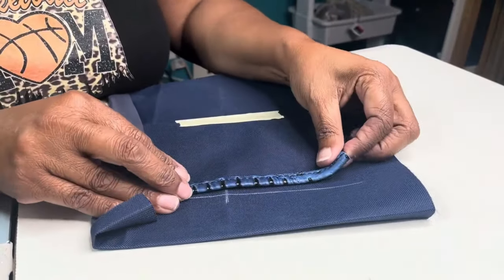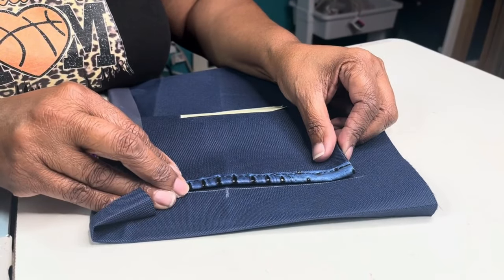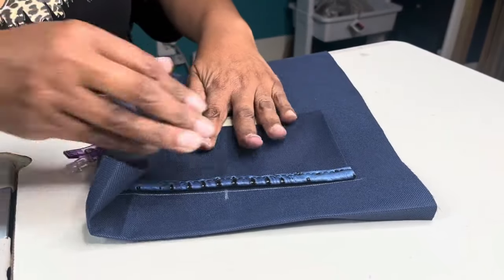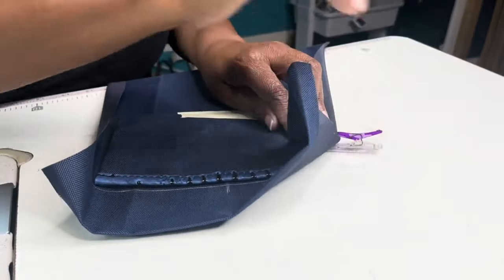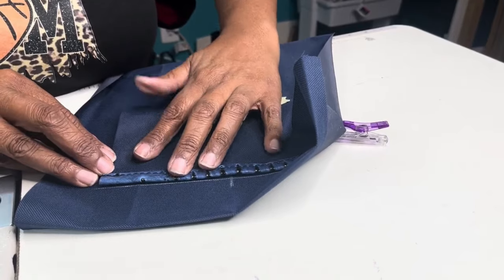All right, see, I put it in the wrong spot. It started moving on me. Okay. That's why I like the clips better. But I clipped the wrong side. I clipped this side. Okay. So now, make sure it didn't shift any.